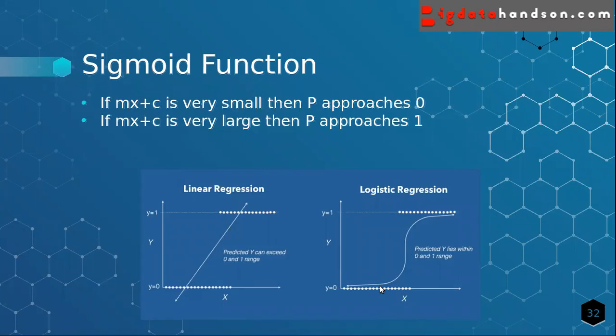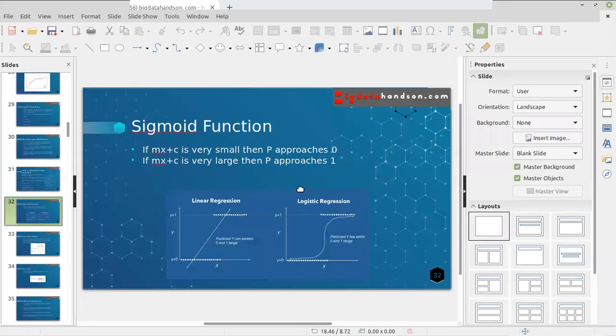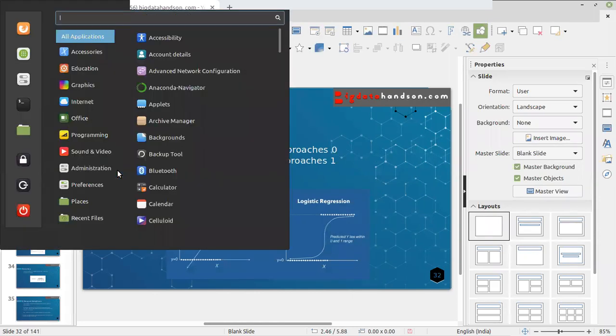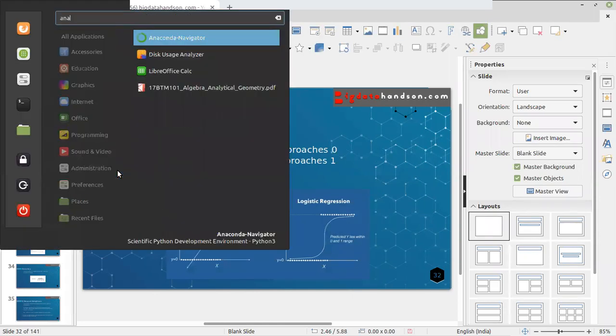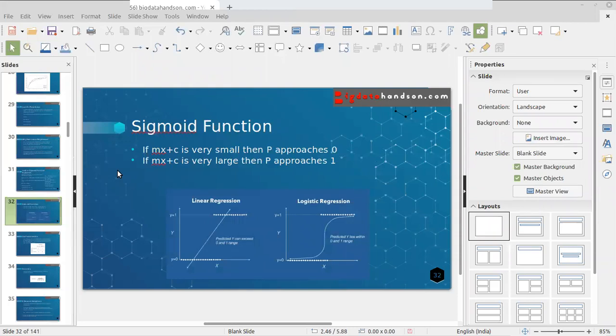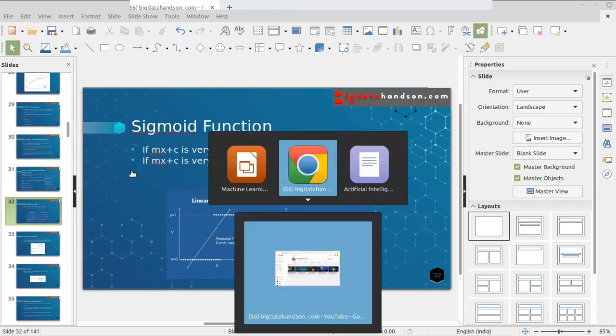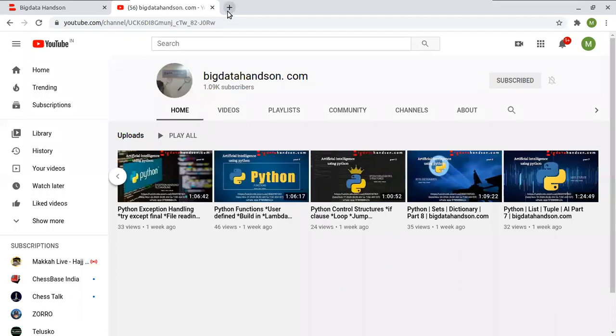Okay, now we'll see this practically. So let me open the Anaconda Navigator. So today, the data I'm going to use, let me go to the Kaggle website.